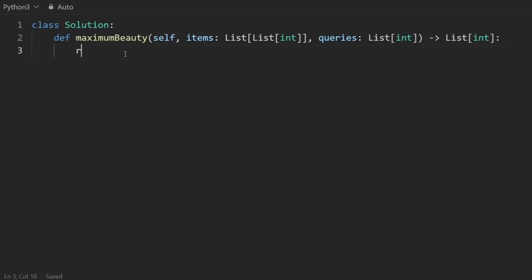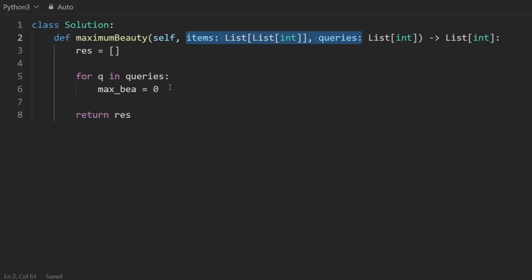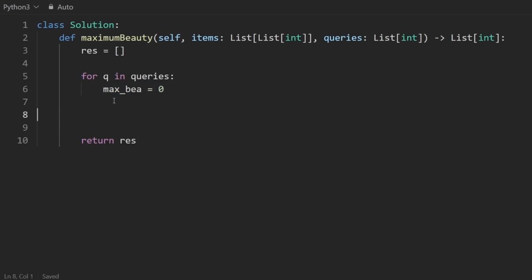So I'm going to create an array. I'm going to initialize it to be empty. We could make it the same size as the queries array, but I'm going to answer these queries from left to right anyway, so it doesn't really matter. I'm going to do this for every query, just going left to right. Now, how do I answer the current query? Well, what we want to do is determine the max beauty. So I'm going to create a little variable called max beauty. We're guaranteed, I think, that everything in both arrays is going to be positive. So setting it to 0 initially is fine because we're trying to maximize it. We initialize it with a small value.